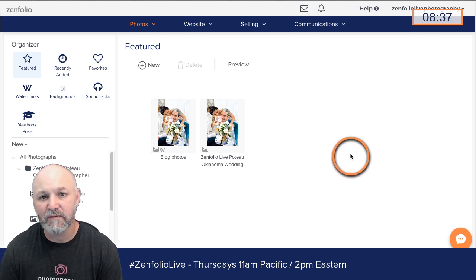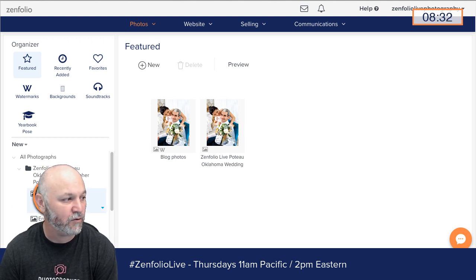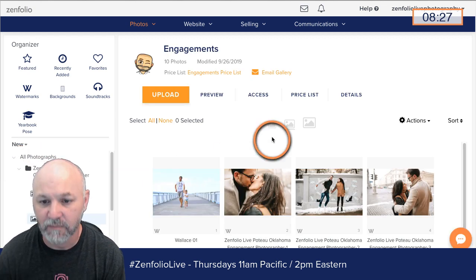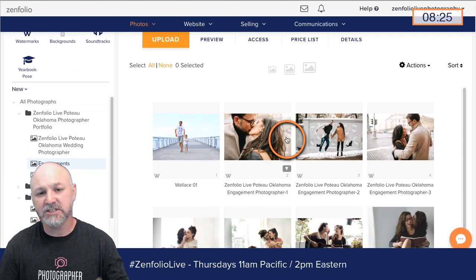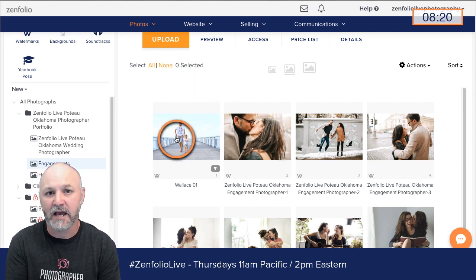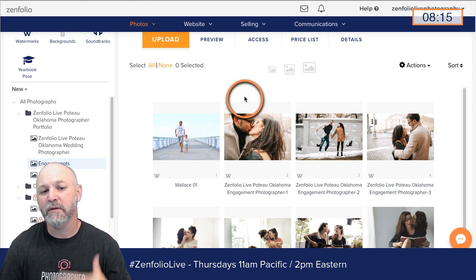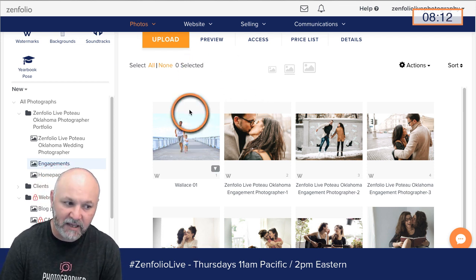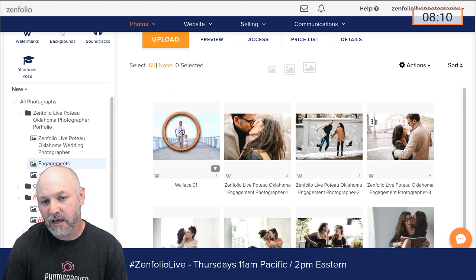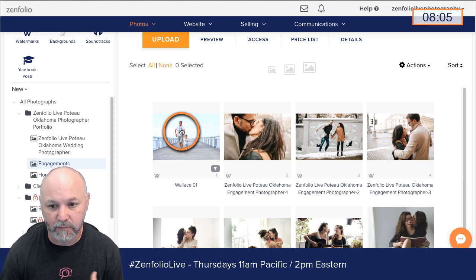So if you have a gallery that has different aspect ratios in it, so let's go to, I don't know if I have a good one for an example for this or not, but let me go to my engagements gallery here, and let's see. So let's just pretend that this photo is 1:1 or a square aspect ratio, and then this photo is 3:2. All right, and I want to make sure that nobody tries to buy this photo as an 8:10 because it's going to look really bad as an 8:10. It's probably going to be cropped off, and it's just not the way that I want to sell that image.